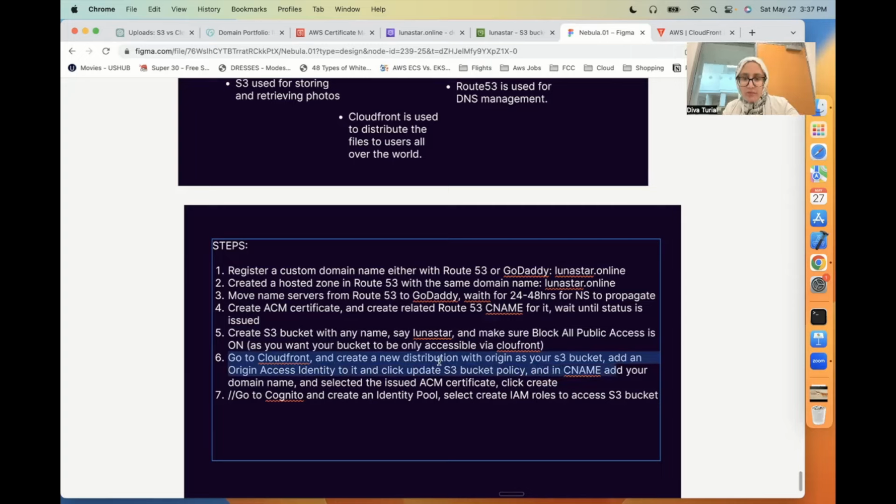So what we do is select S3 as an origin, and then create an origin access identity. The origin access identity means that this S3 bucket is only accessible via CloudFront, and no one is allowed to access it directly, and for that reason you have to create this one.